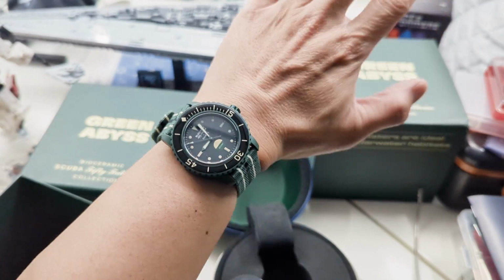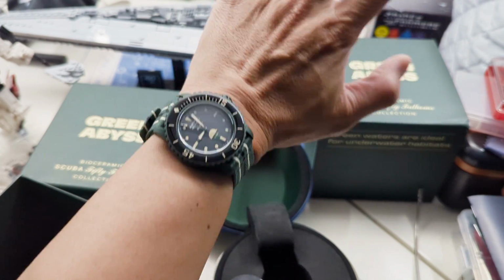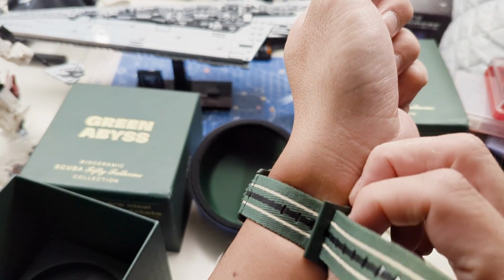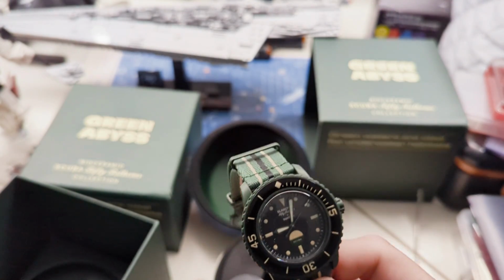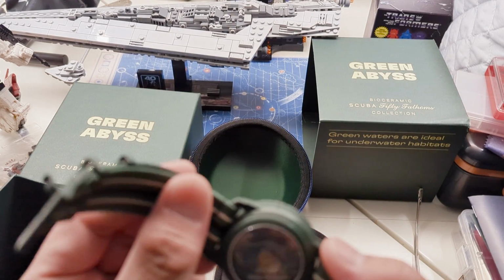So this is how it looks on my 7-inch wrist, no problem, works well. And I figure it's going to look good on a lot of different straps. It is 22 millimeters, by the way. I prefer 20, but I don't mind. I can do 22s when I need to. But yeah, this is a cool watch.